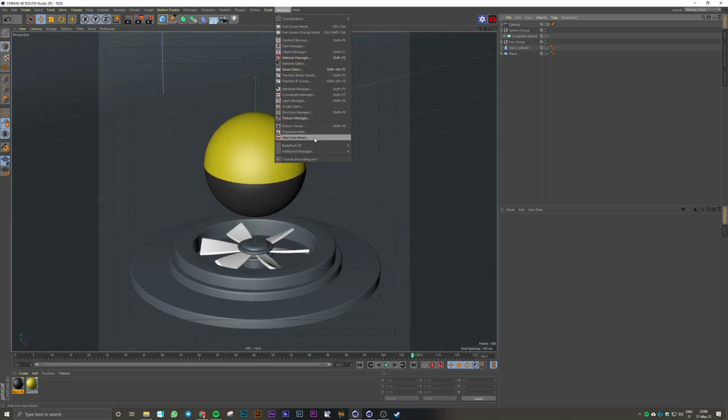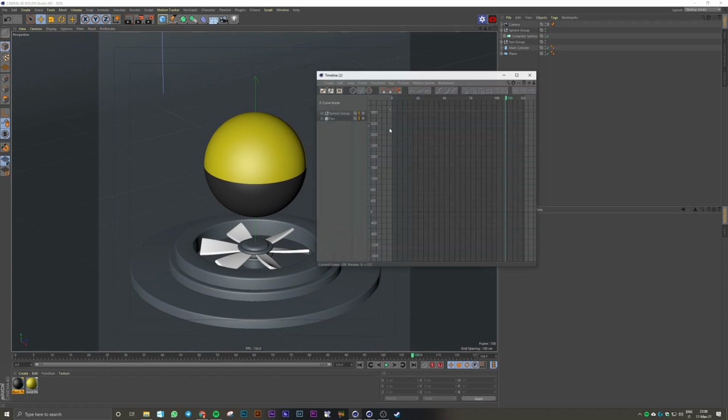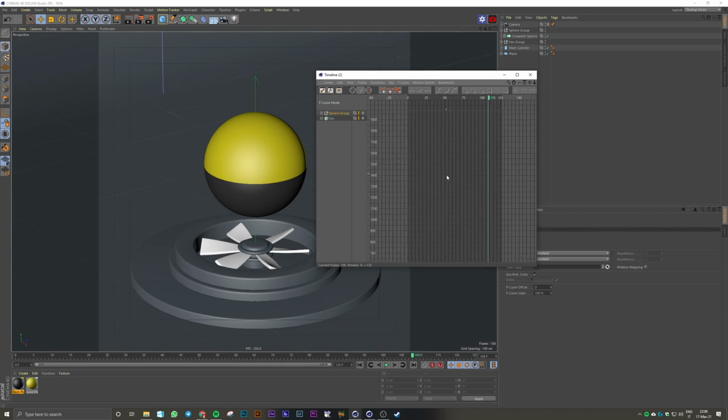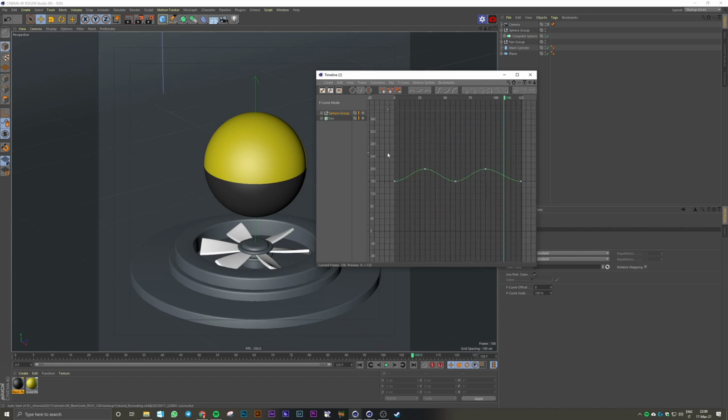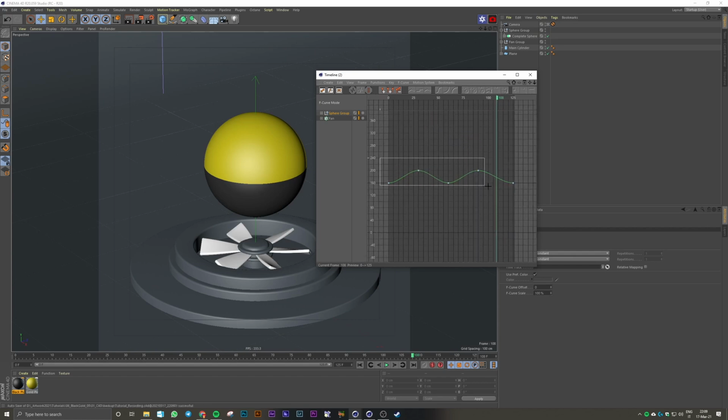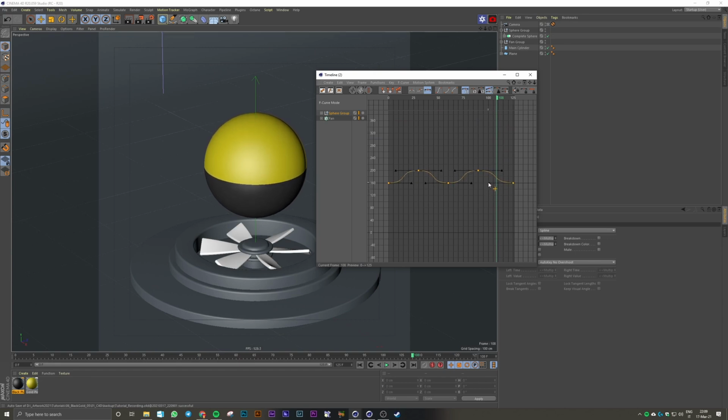We can make the animation way better, just going on the timeline and moving the curve of the animation. So let's select all of them. And holding Control, let's do this.